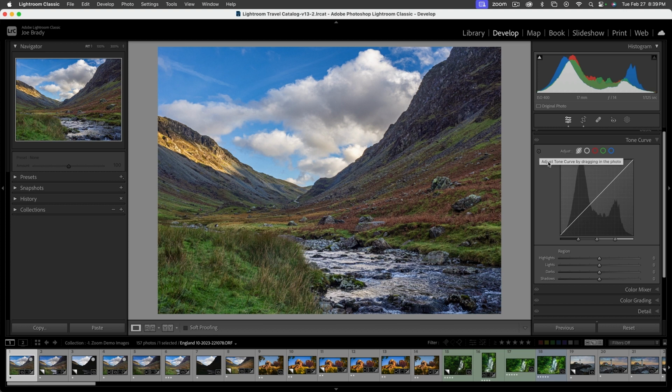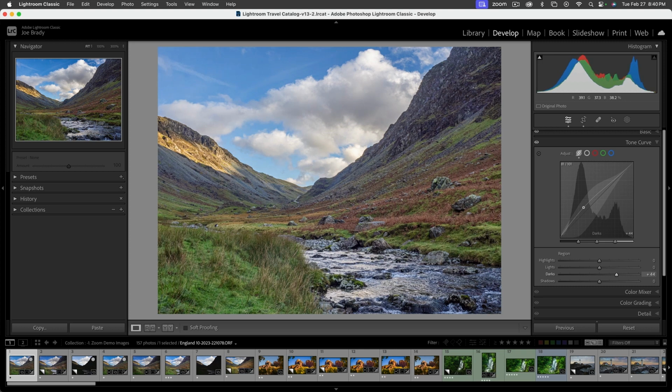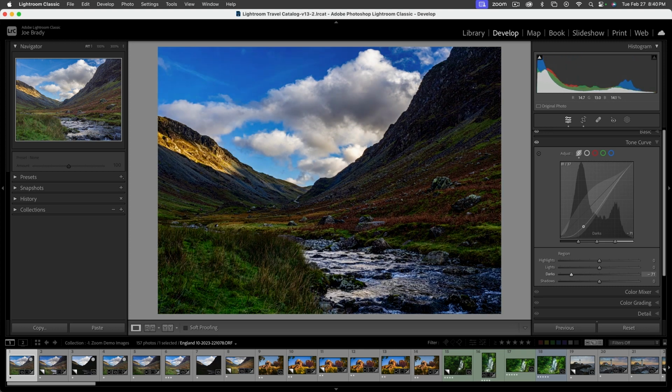One of the nice things is this little pointed button. If I click on that and decide, well, you know what? This part of the image is too dark. If I click right in there, look at the curve histogram on the right-hand side, you see a circle appear. It's showing you where on the histogram that tone is. If I push up, it will brighten that tone. If I bring it down, it will darken.